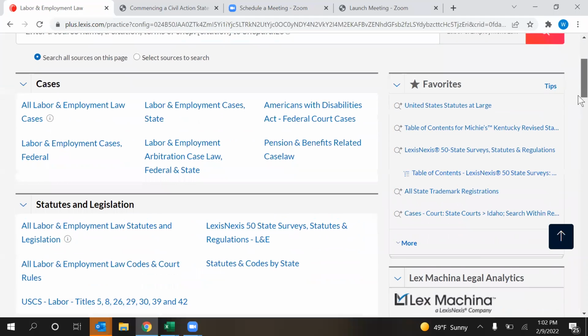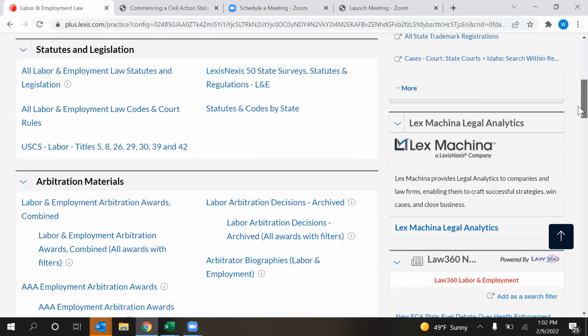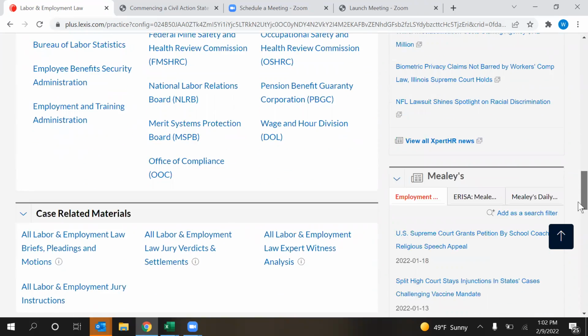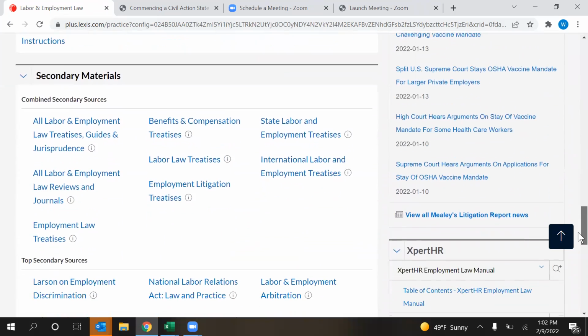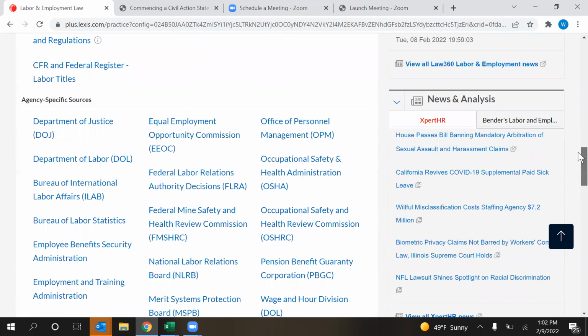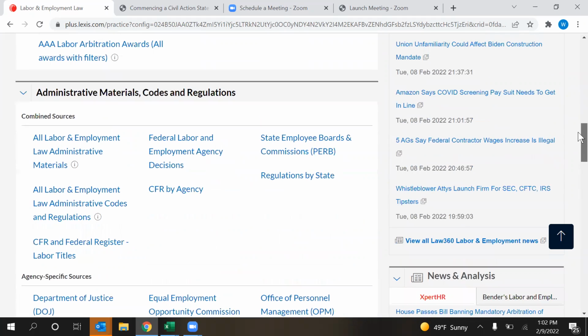Or you can come down here and it's got all your content types broken up with all the sources underneath each header. So for example, if you were looking for secondary materials, you could see what's all available to you in this section right here. If you wanted to locate arbitration awards or anything like that, those would be listed in here too.